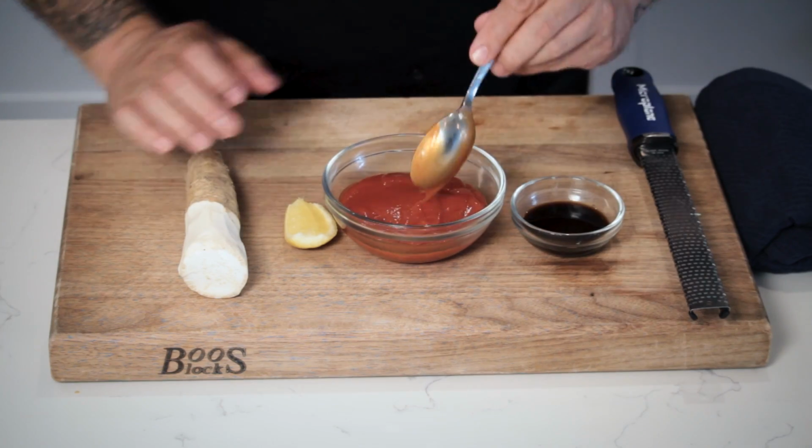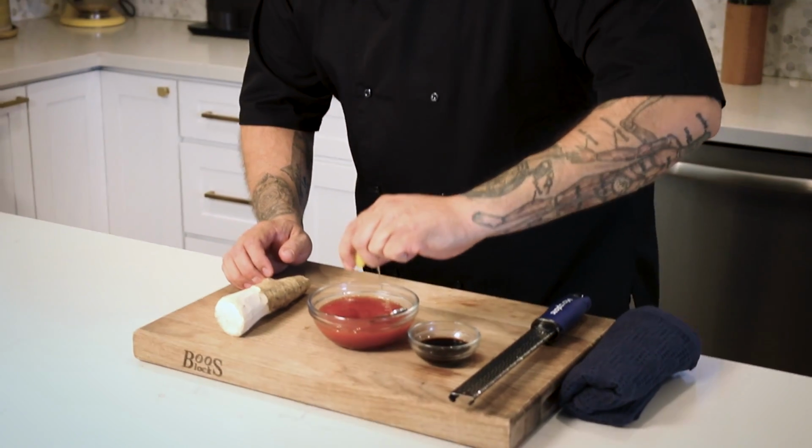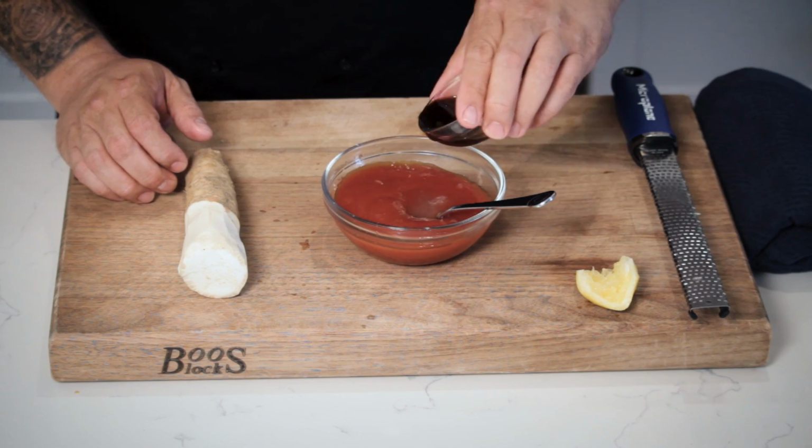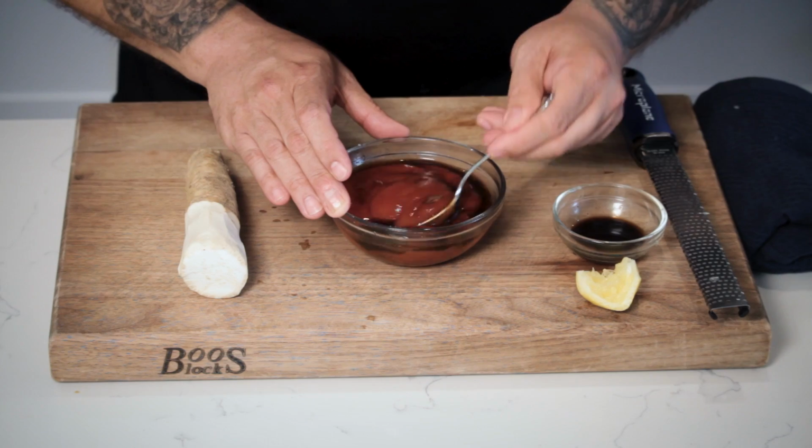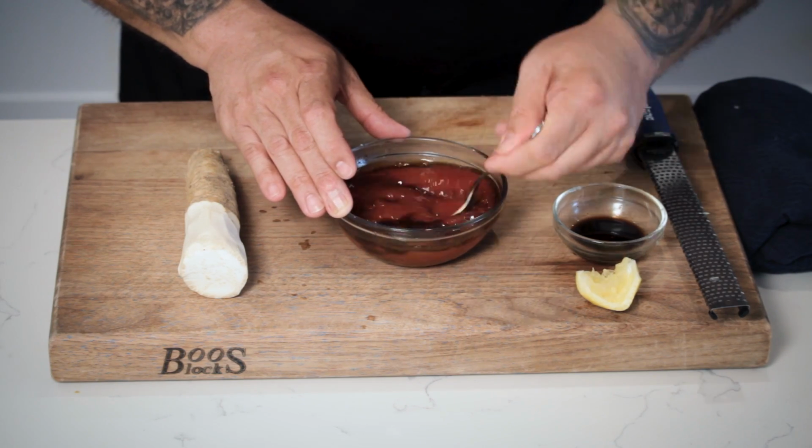So of course, for the perfect cocktail shrimp, you want cocktail sauce. We have our ketchup, fresh lemon juice, Worcestershire, however you want to say it. It goes in the cocktail sauce. Give that a little mixy mix. Okay, and then fresh horseradish.